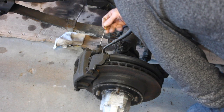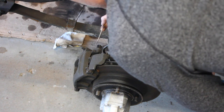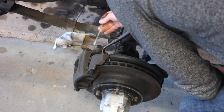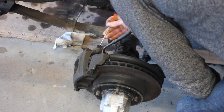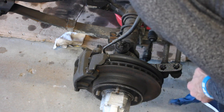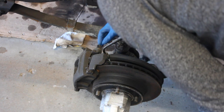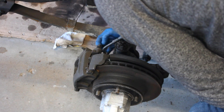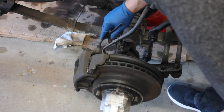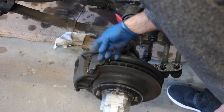Calipers are fairly simple from what I can tell. There is your main caliper pin bolt here that is going to hold on this outer component. The question is, how do you get it off? I've got this rubber boot over the top of the actual pin, and I'm not really quite sure what's on the inside of that. It actually feels like an Allen head, so I'm going to use a nice big old Allen wrench — these wind up being seven millimeters.